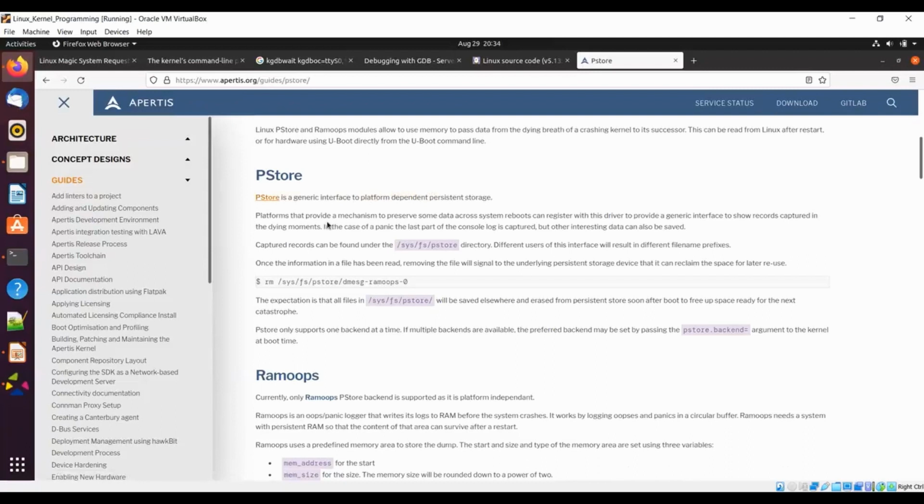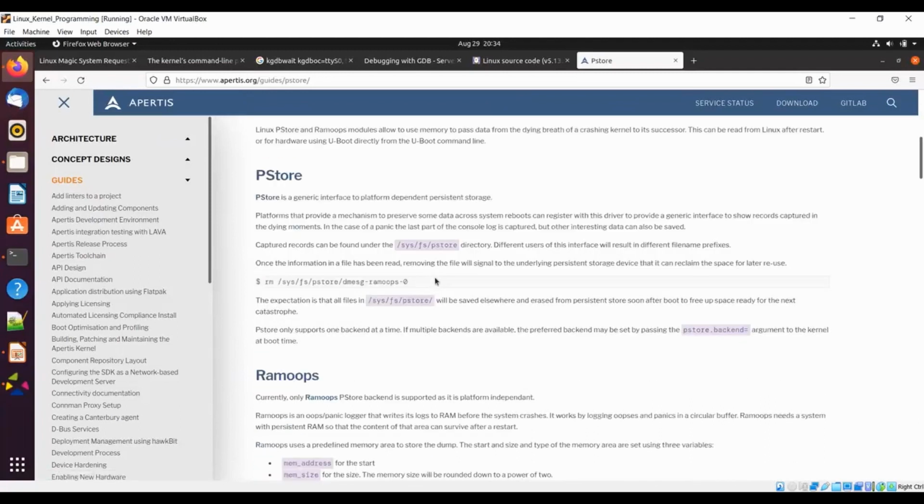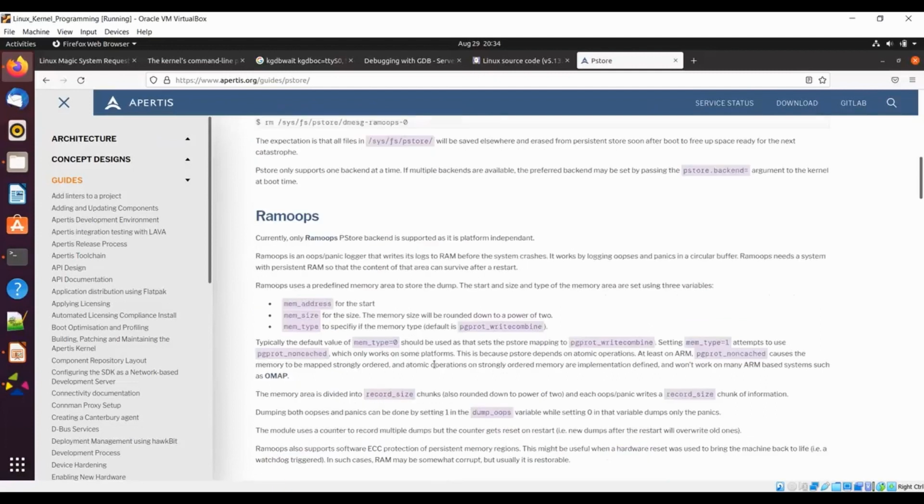So once you configure your RAM oops, whenever your kernel goes into oops mode, all the content of the RAM oops will get copied into this persistent storage. For this, the first thing you need to do is enable the Pstore file system, and then configure your RAM oops.